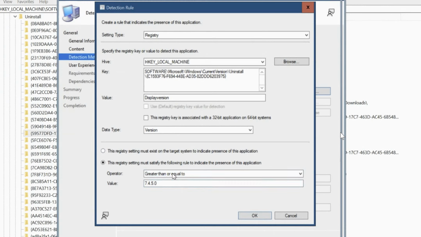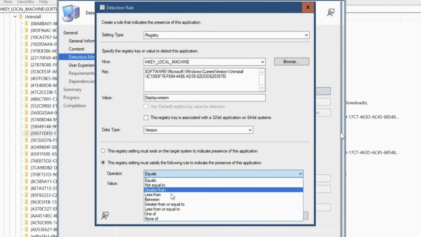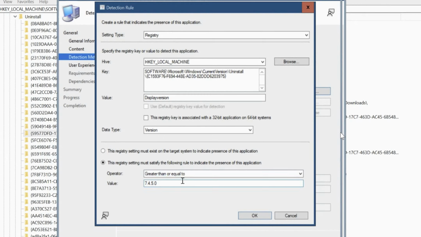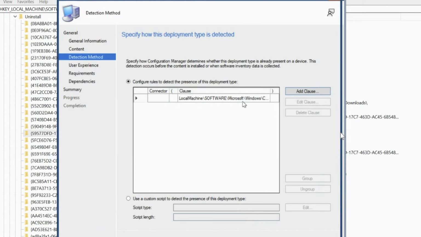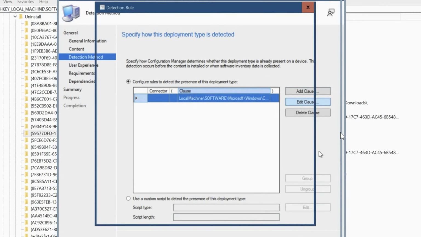This is the best practice, to select greater than or equal to. Okay. If you select equal, it will check only if this exact version is present. Then it will again start triggering to see if the application is there or not, and then it will try to install again and the time lapse will come. So just remember it is good practice to use greater than or equal to the given version of the software. And click on OK. Now we have placed the detection method here. Any doubts, guys?